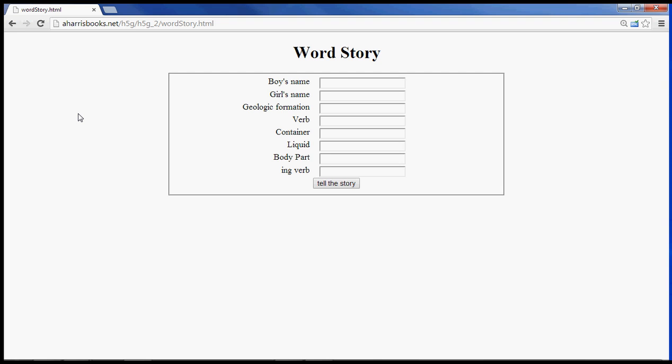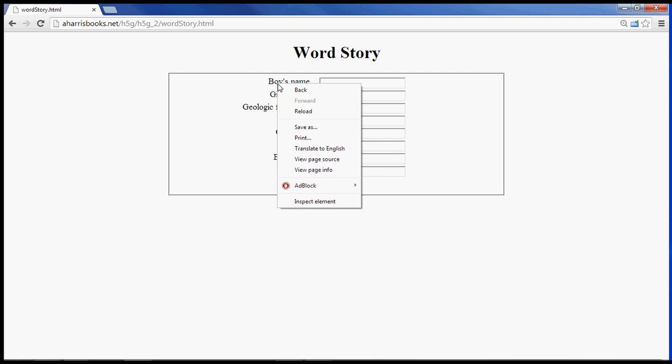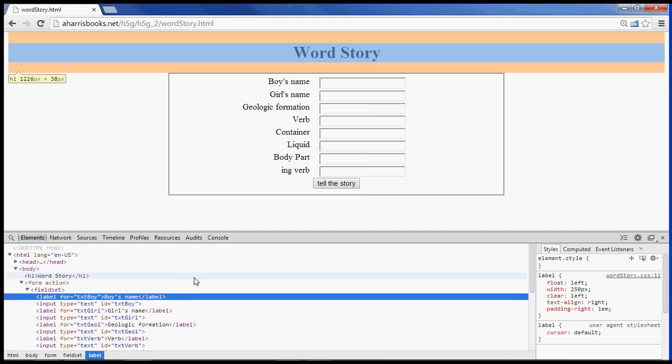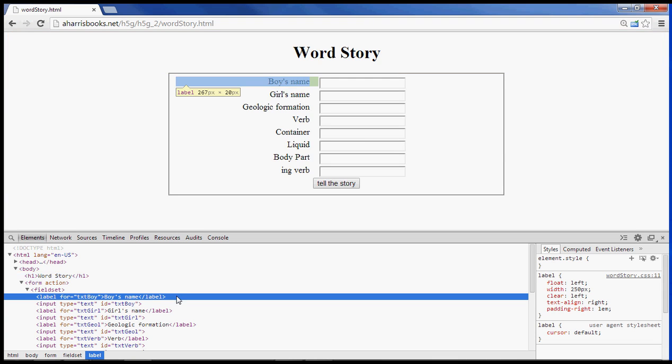Okay. Now to see exactly what's happening, I'm going to use another special tool in my browser. I'm using Chrome, which is my favorite browser for code editing because it has some really cool tricks like the one I'm about to show you. You see, boy's name, we might not know by looking at the page, but that is a label. If I right-click on that label and say Inspect Element, then a nifty new thing shows up on the bottom of my page. Down here, I've got this lovely thing that shows me the code corresponding to the thing I just clicked on. Whoa, that's amazing.